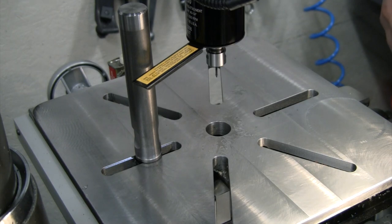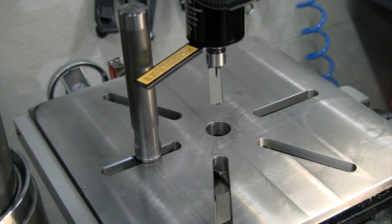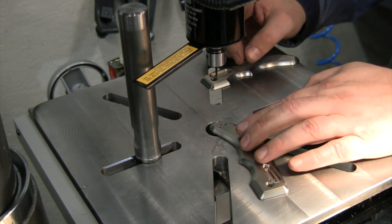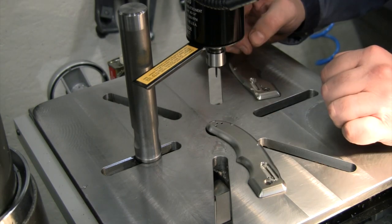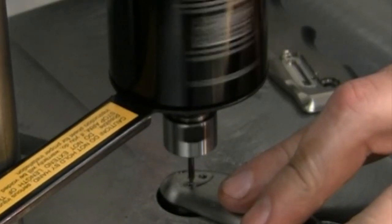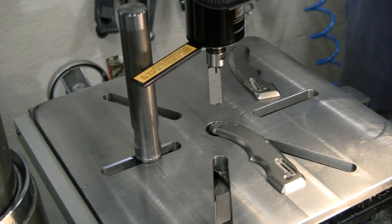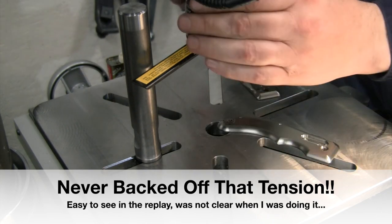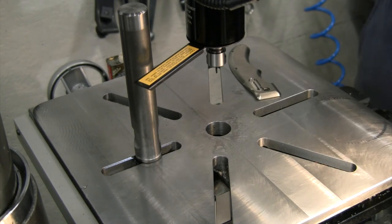I got a little squeaky on a couple of those, so let's see if this tap is going to go through and do all 9 holes for us. Now, 3 of these holes are deep, like we just practiced, and the other 6 holes are not very deep at all. Let's see how we do. Nope, by going little bits at a time and back and forth, that just doesn't want to do it. So, we have broke a tap off in our actual piece. Not what we wanted to do.